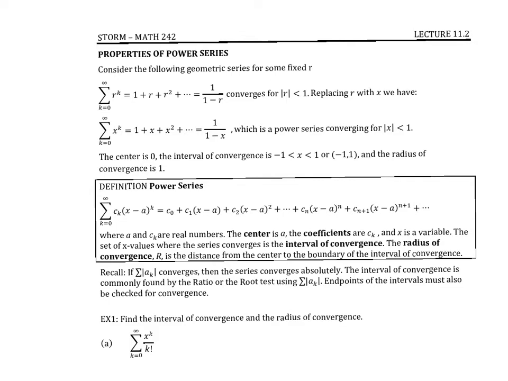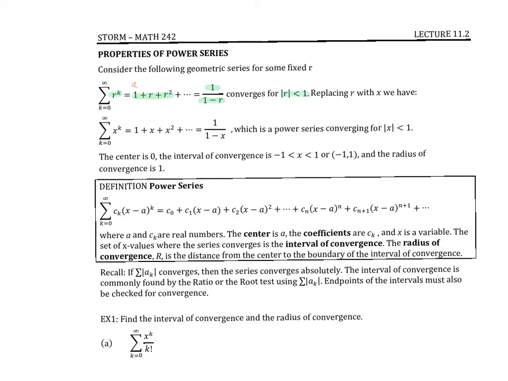So remember, our geometric series had our a sub k as being some ratio to the kth power. So if we expand out our geometric series, we have 1 plus r plus r squared, assuming we're starting with k equal to 0. And then the value of our geometric series is a over 1 minus r. In this case, our a value is simply 1. So the value of this geometric series is 1 over 1 minus r. And this series will converge as long as the absolute value of r is less than 1.